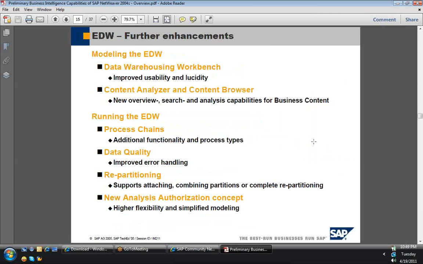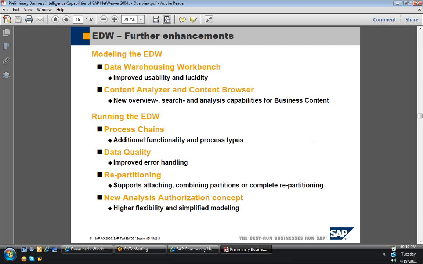Okay, some of the features are available in the later part. They are basically telling you there are some additional features available in the data warehousing workbench. What exactly is the data warehousing workbench? There is a transaction called RSA1, which is a very interesting transaction where you really do the entire BI architecture, and where you deal with the ETL process. So that's where you talk about the data warehousing workbench.